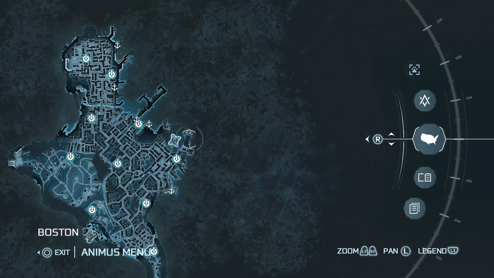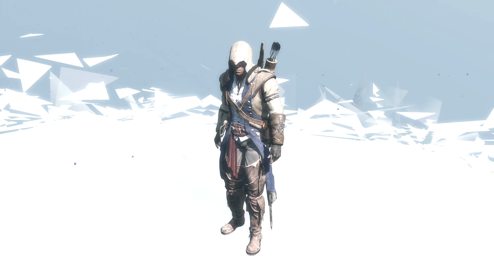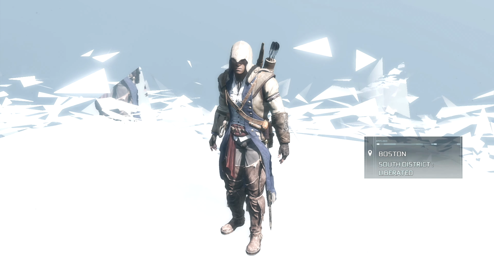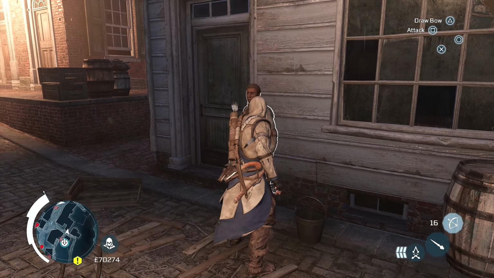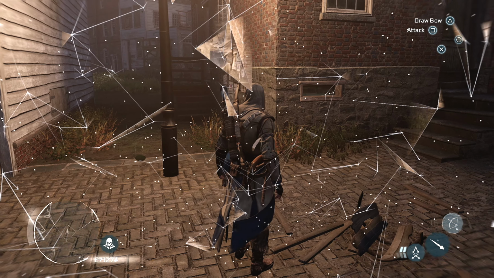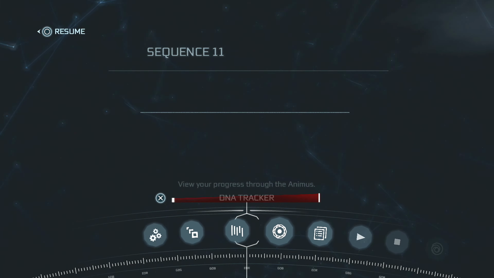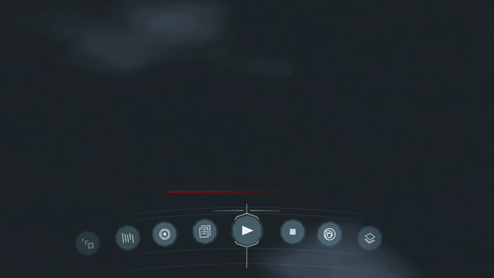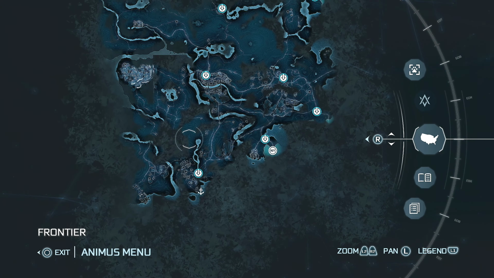Where is he at? Boston? Where was he? Yeah, he's right here. Hello, buddy. All right, perfect. That's done. Oops. So the thing should say a percentage now. Yeah, okay, it does, because we did every delivery request in this district.